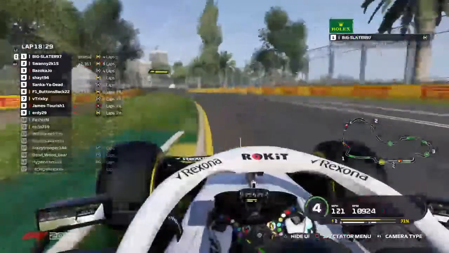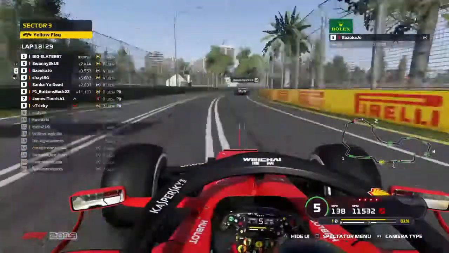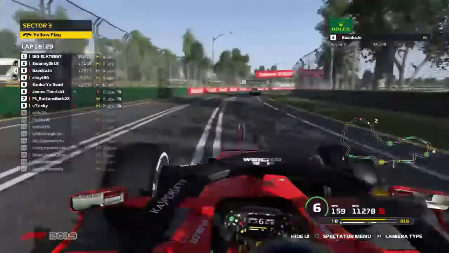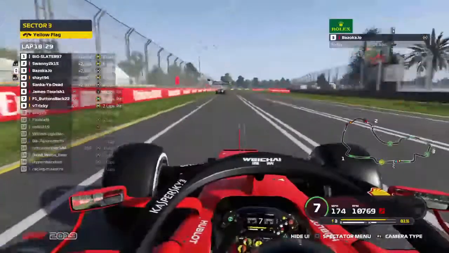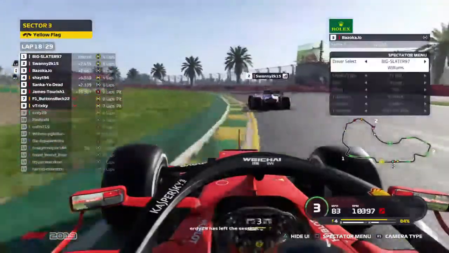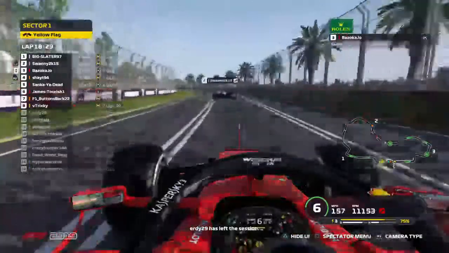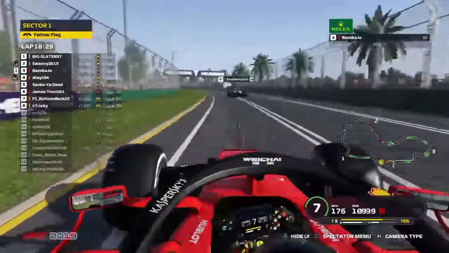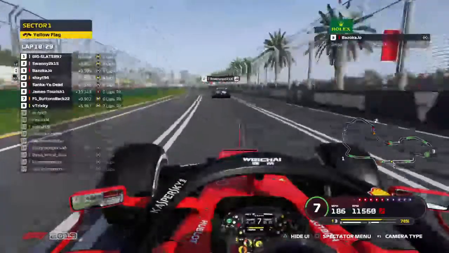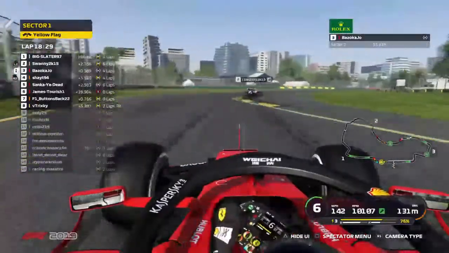As Big Slater leads by 2 seconds, and then Swanee and Bazooka Joe are battling. As Erdi's retired from the session, which means we only have 8 runners now out of 17 starters. So I think this has been the most DNFs we've had in a league race so far in Rising Phoenix, if my memory serves me right. But yeah, crazy stuff, crazy stuff.